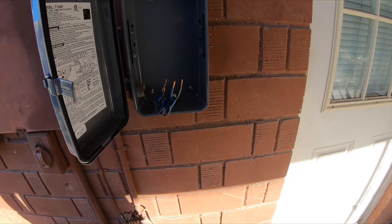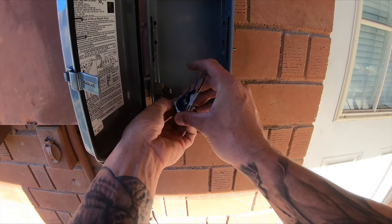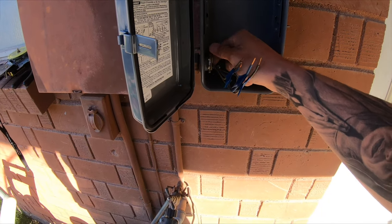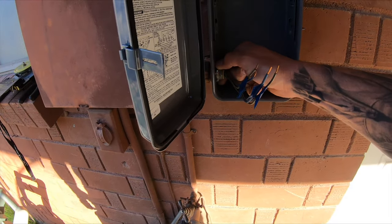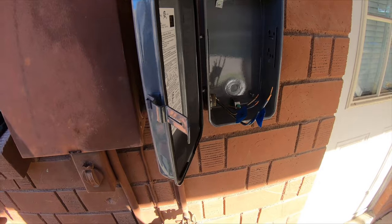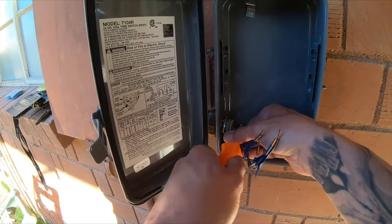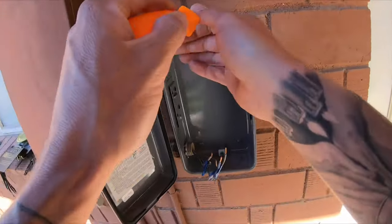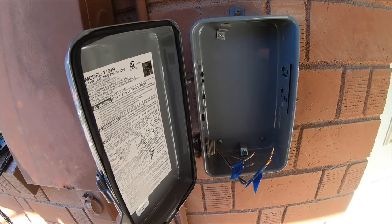So the box is mounted to the wall. We're gonna get our ring and get that mounted to the conduit. So, there we go. Now that that's done, we can come through and tighten our screws down. Don't go too snug, just tighten them up. Don't break your hand.